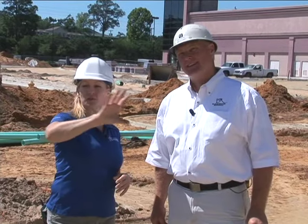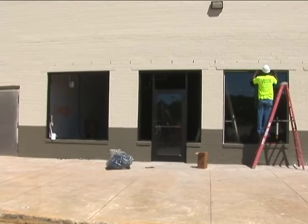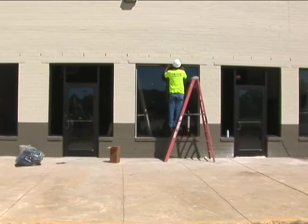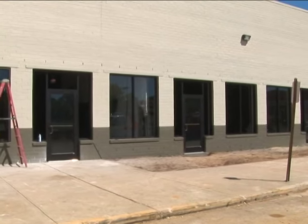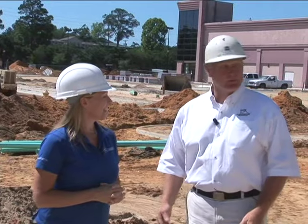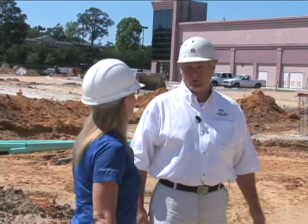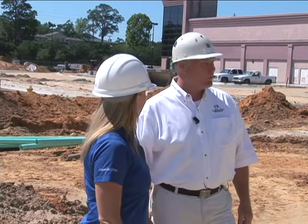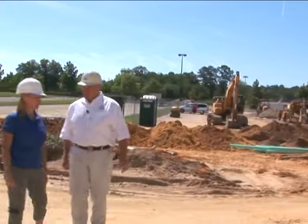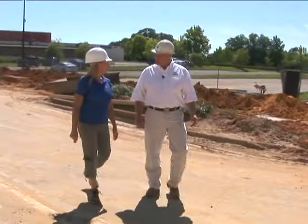So was it really difficult to put those windows in to bring that design throughout in all this brick? It was time consuming, and the contractor said it was very difficult. Well, it looks really good. So what do we have next? Well, if we can, we can walk right over here toward the music alley and Arena Alley, where you will be able to see where we're going to have the lifestyle center and the entertainment complex.